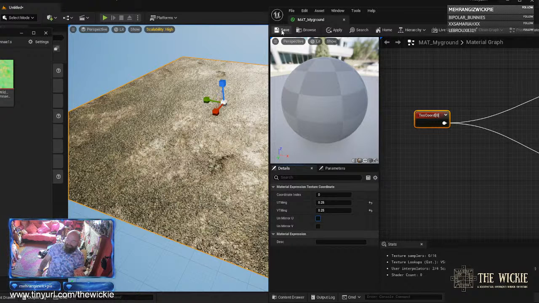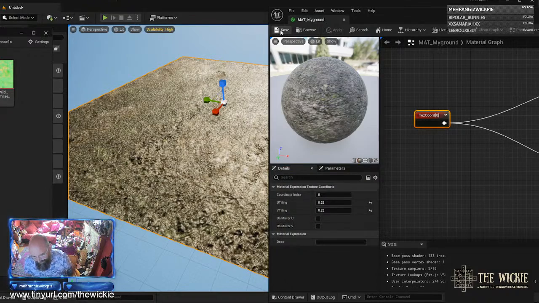Again, unfortunately, we have to wait for the material to be compiled. This is why using instances, by the way, is way better. With instances we don't have to recompile all the time. What they're doing is just referring to a pre-compiled shader, and we're just changing a couple of the parts of it. So if you're wondering why we use instances, it's because they're much faster than doing this. Anyway, let's let it finish.